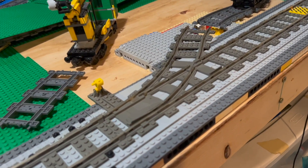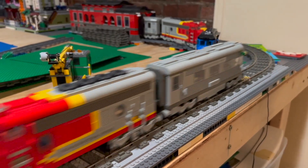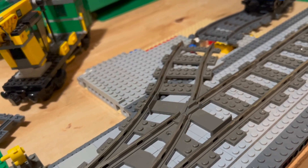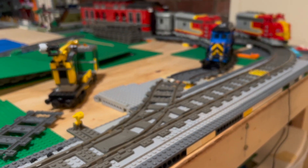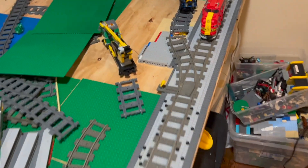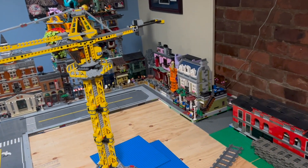Here is the switch track all down there. I had to use a lot of tile because the underneath of the switch track doesn't just sit flat on studs, so I had to tile a lot to get it to seat properly. It was actually lifted up in one spot and derailing the Santa Fe car. Fun story — I was running the Santa Fe around the track and it came back without the car I had attached to it. It got stuck on a cord back there. With the switch track down though, I'm ready to start working on the rest of that line and getting it all ballasted up — that'll be next time hopefully.